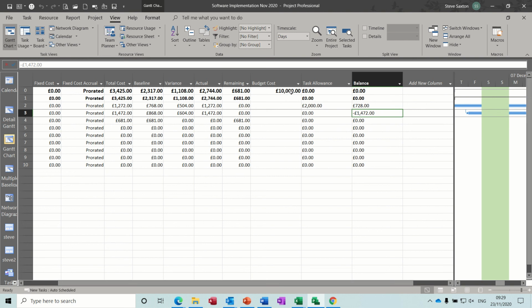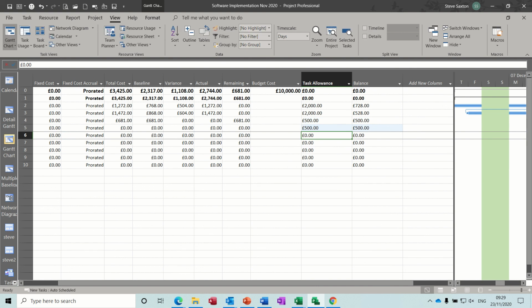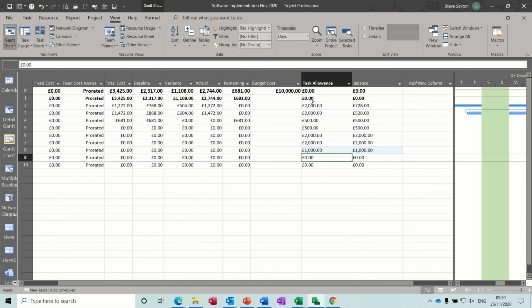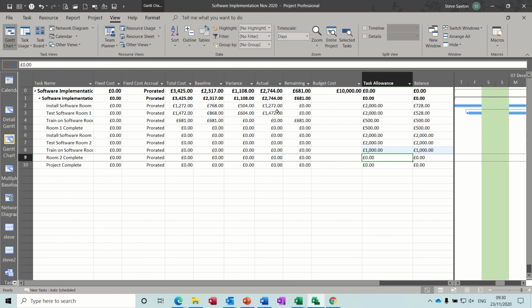So these figures you're putting in here cannot exceed the budget cost at the top there. So let's say you had £2,000 for this field. So you're within budget on both of those. And on this one, let's say you had £500 and then £500 and then £2,000 and then 1,000. So that should add up to 10,000. You haven't got any, they're milestones at the bottom. In fact, one of these is a milestone actually, so I've put complete, so that wouldn't be on there. So just delete that, put that to 1,000.